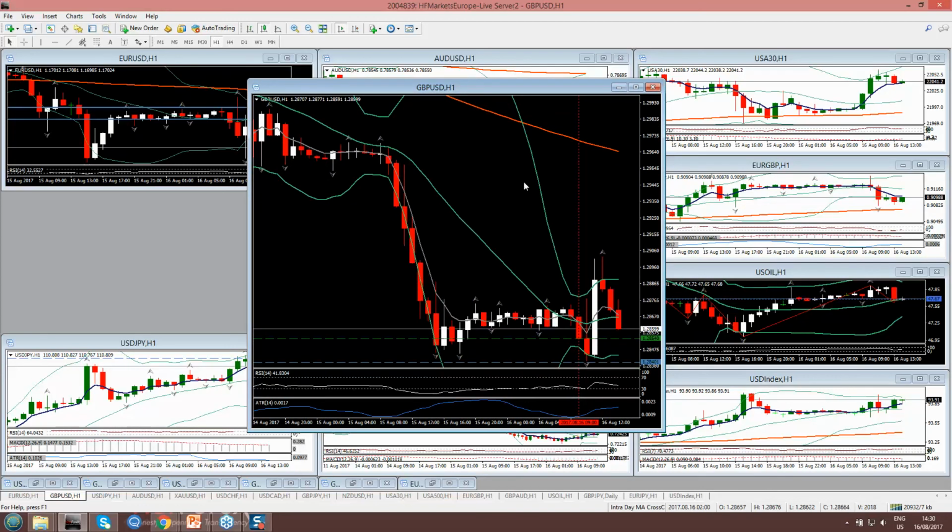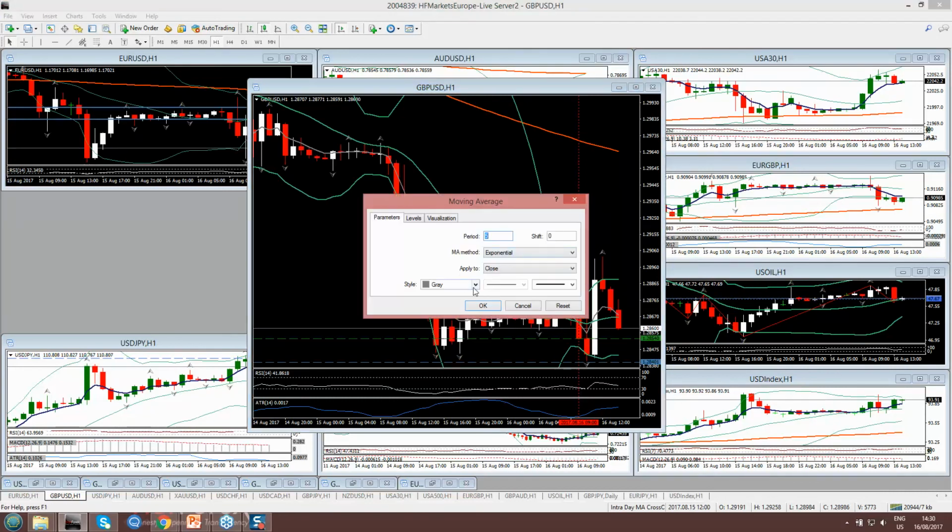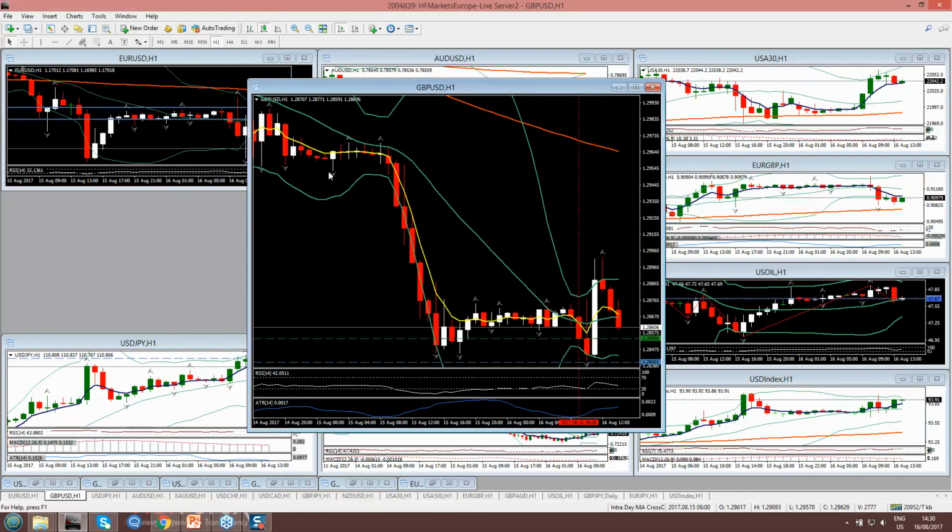So let's go through again what we've got on here in my settings. Okay, so Bollinger Band set at 2 and 20, 2.5 and 20. The grey line here, should I make that brighter? Let's change the colour of that. Is this the 5-period EMA? Indicator properties. Let's make it bright yellow so you can see it. So the 5-period EMA. Remember what I said about the 5-period EMA on these intraday charts? When the price is below it, I'll go short. When it's above it, I will go long.